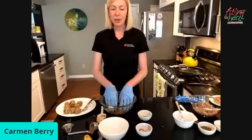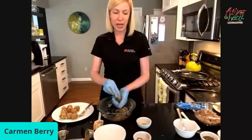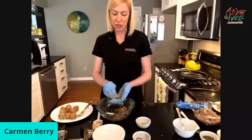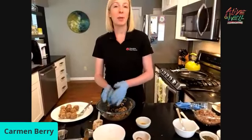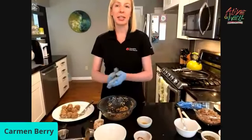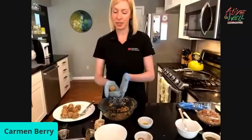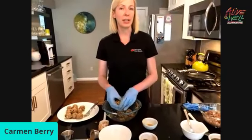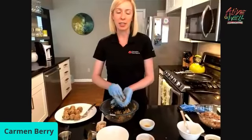All right, so those are our whole grain oat bites. A little fun fact about oats that I'd like to mention. They're almost never a refined grain. Anytime you find a product that contains oats, it's almost always a whole grain because it's almost impossible to remove those outer layers like you can do with a wheat product.